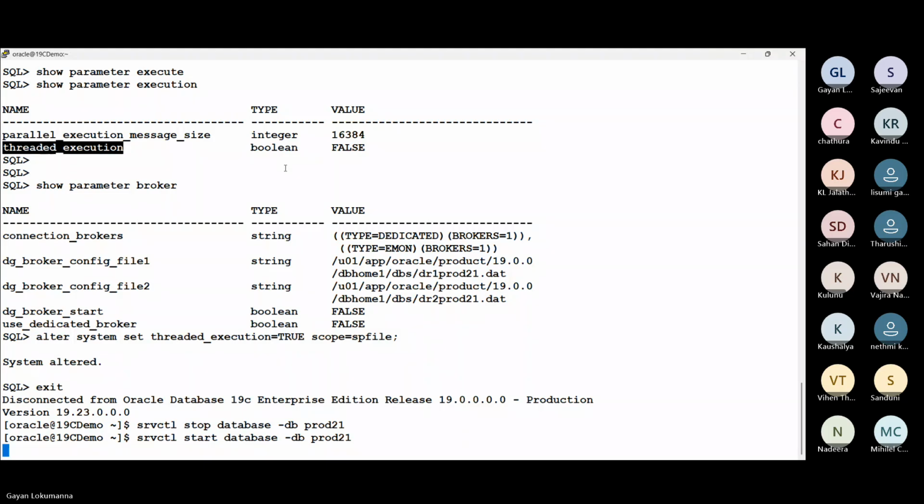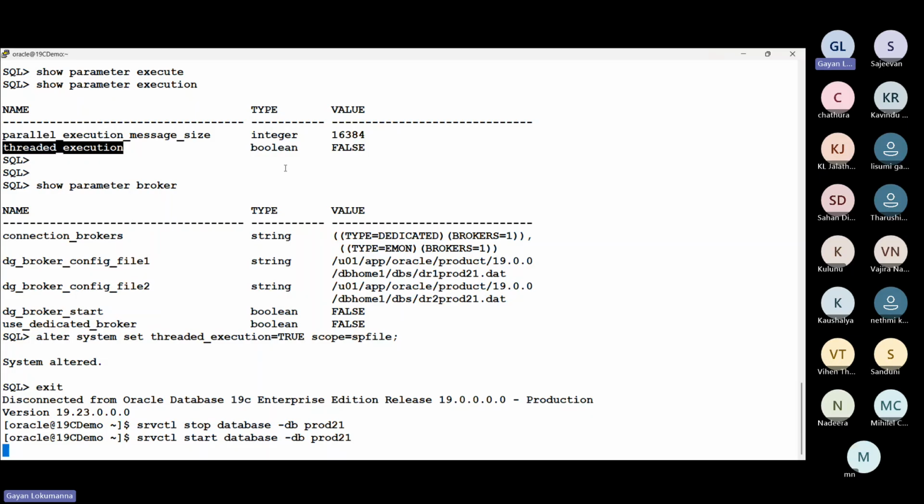So why am I doing this? I want to make sure that I reduce the number of processes, right? I reduce the number of processes so that I can preserve or save some resources within my environment. Otherwise, sometimes, you never know when the processes get exceeded. Okay, so that is the whole purpose.